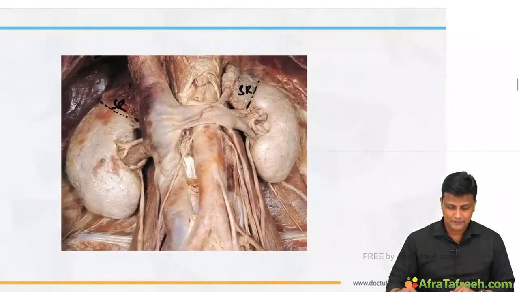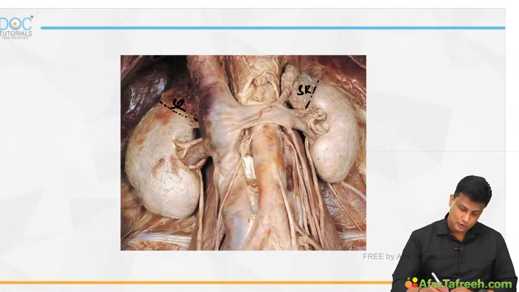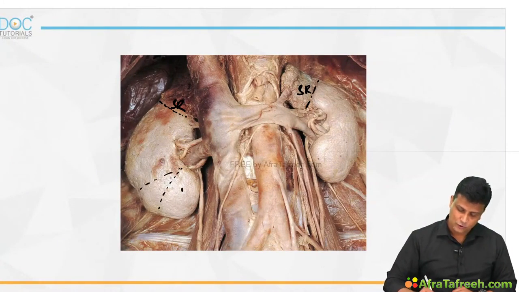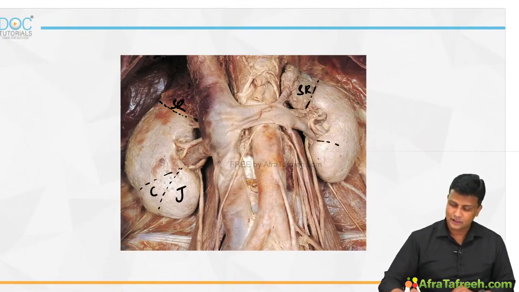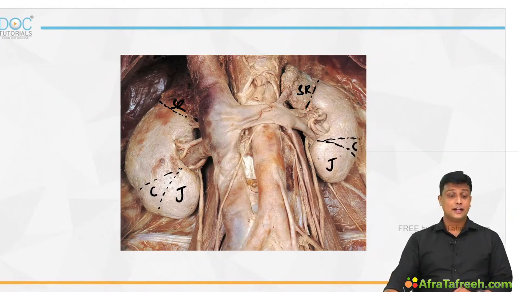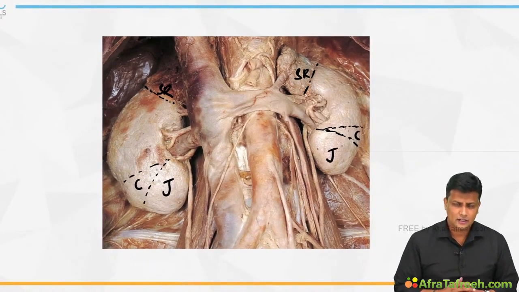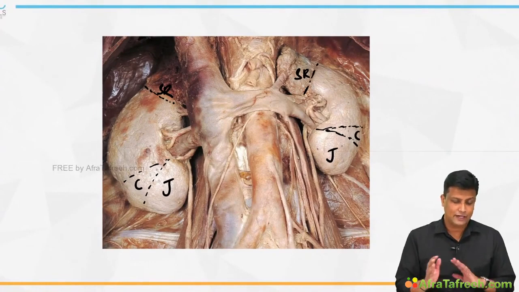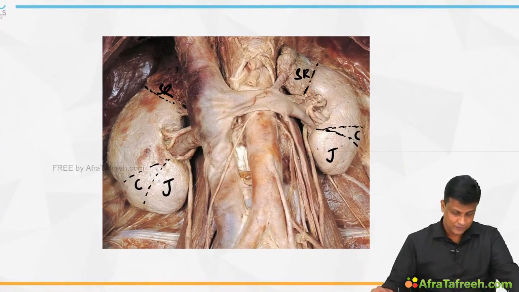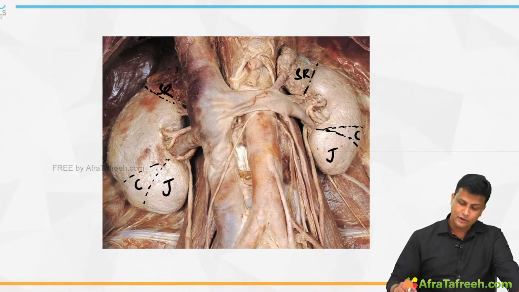So, simple thing here. The lower part of this kidney is related to the coils of jejunum as well as the colon, and similarly here also the lower part is related to the jejunum as well as the colon part, guys. Fine. So, till here the relations are absolutely same, whether it is the right kidney or the left kidney. Till here the anterior surface relations are same for the right kidney as well as the left kidney, guys. Okay. Then from here onwards it will be changing.